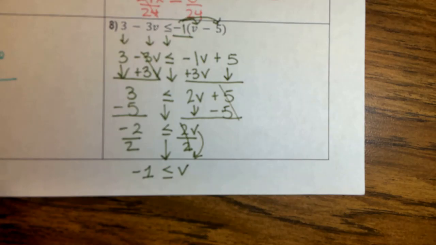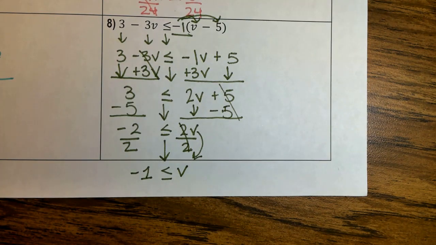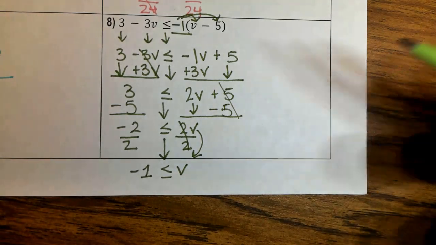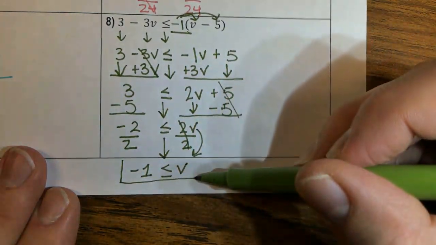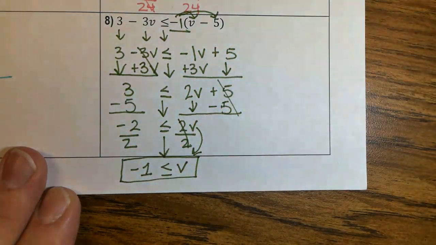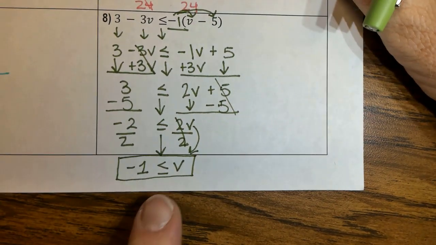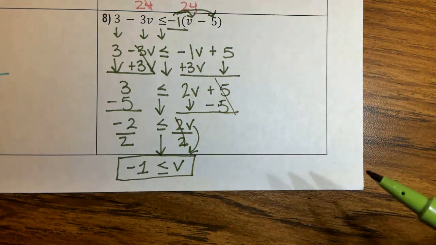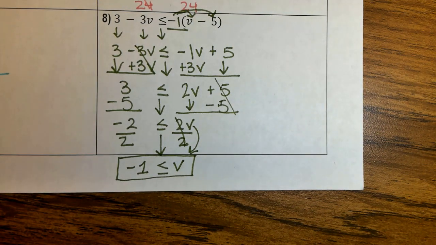Now I know, and I guess I've had these on a few, I didn't even talk about it. If I have my letter on the right, because I'm not graphing, I don't need to do the mirror reflection. I don't need to change it. It doesn't have to be on the left as long as the symbol is facing the right direction. So since I don't have to graph, I'm just going to leave them all on the right because it's a lot easier and it's just less to deal with. All right, so that's the end of the first page.